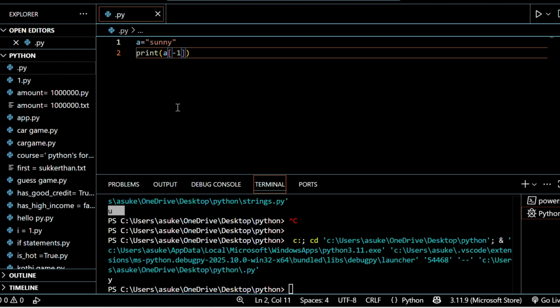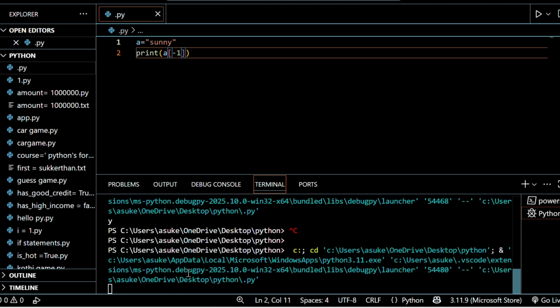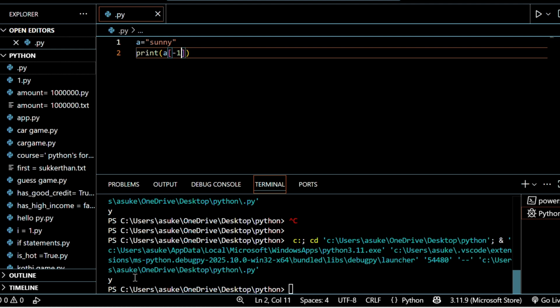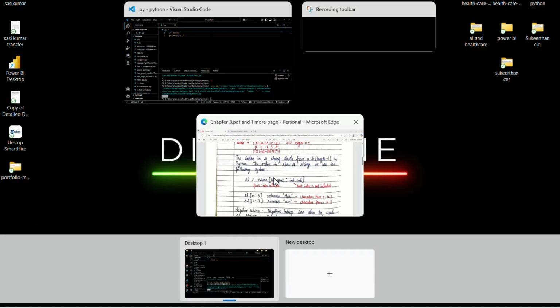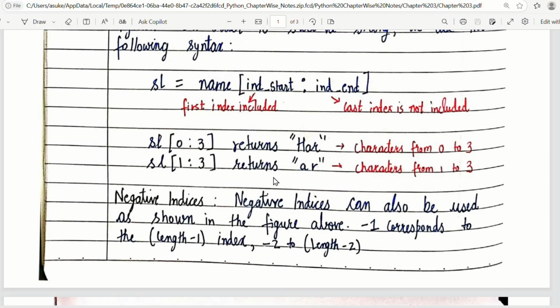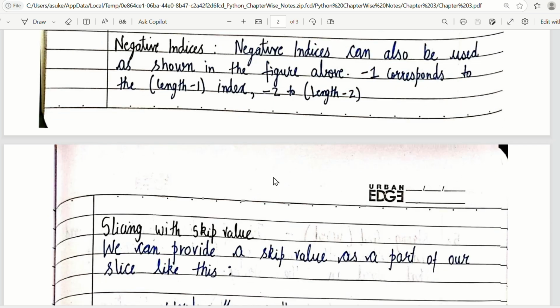Run it, and see it's printed y. If you want to print from the back side, you can give -1, -2, -3, -4, and so on. From the front side, it will start with 0, 1, 2, 3, and so on. Okay, these are the negative indices.